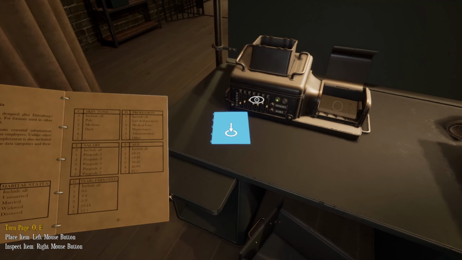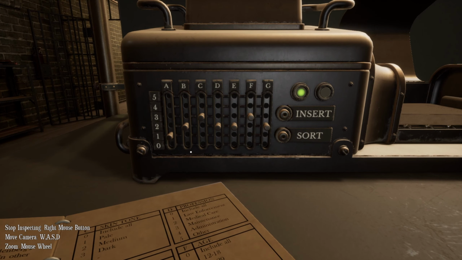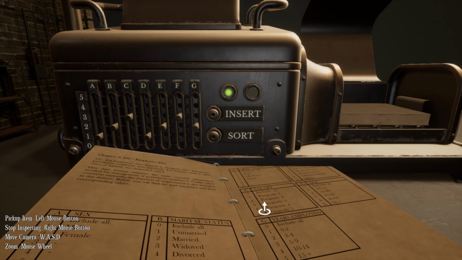So we know... I've also put that one in the wrong hole at the moment. He is, so we know he's pay grade 3, so E must be 3, not 2. F, a year's employed has to be 10 to 14, so that must be 4. And age, we can just include all rather than having to guess.